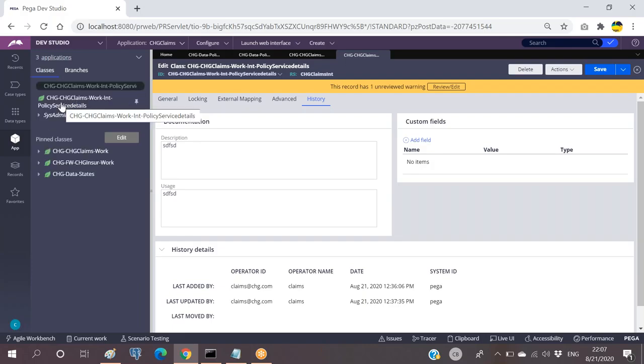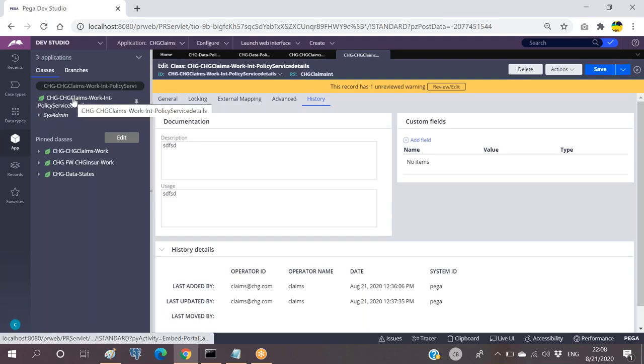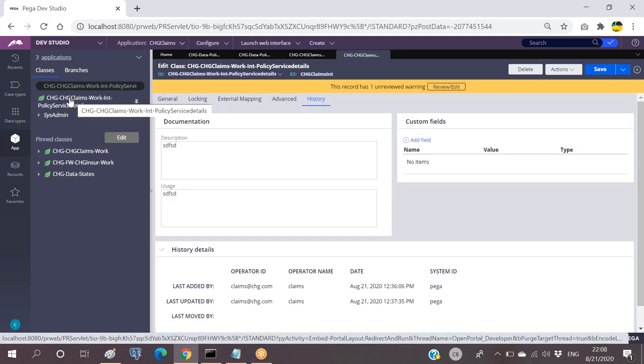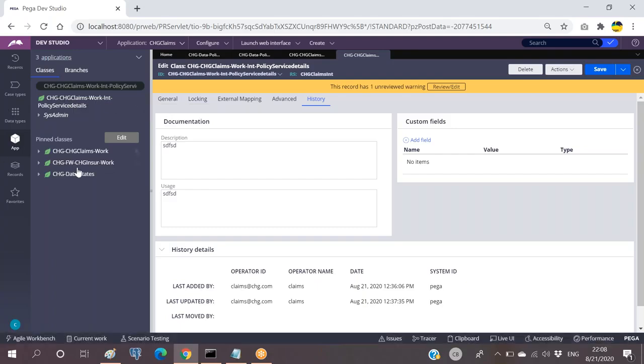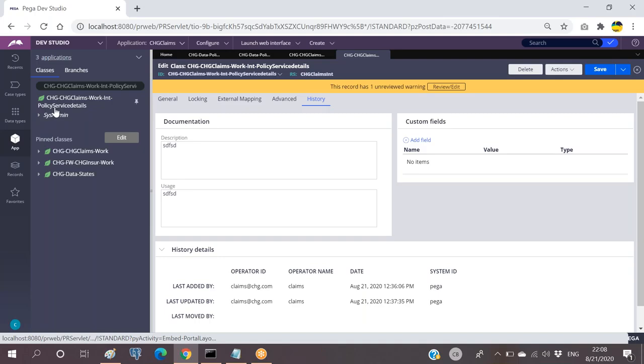Okay, so this is the thing. Here I should be having the properties related to the request as well as the service being provided, right? We have already created one data class, but the data class here will have request properties as well as the service properties. So I have to create two different pages, one for the request and one for the response. Similarly, how we create one data class and use the data class properties in our work class, we are doing the same. So this will be considered as a class for the integration.